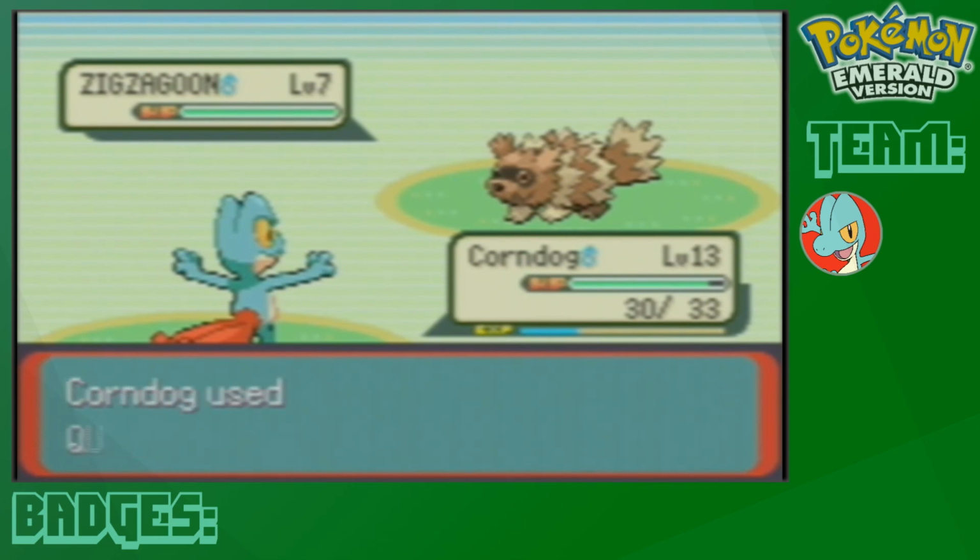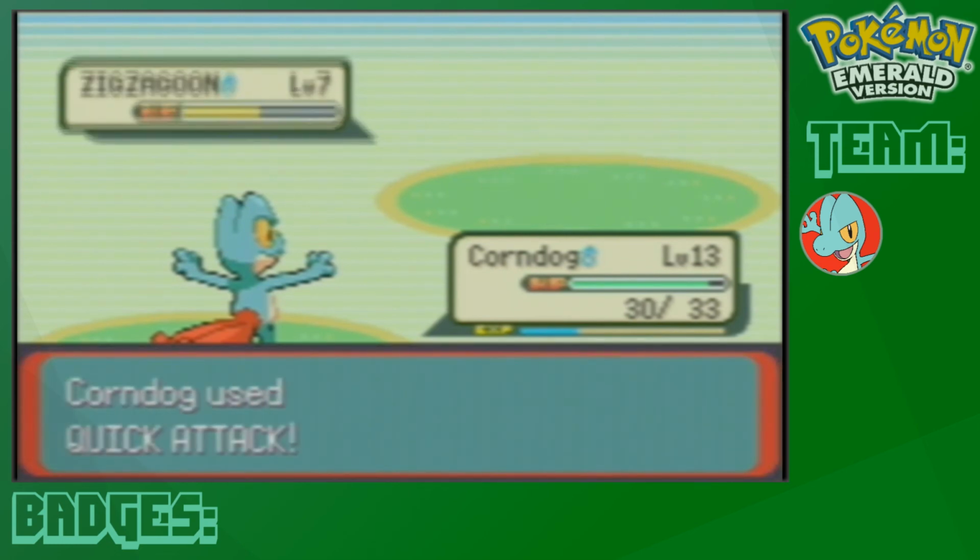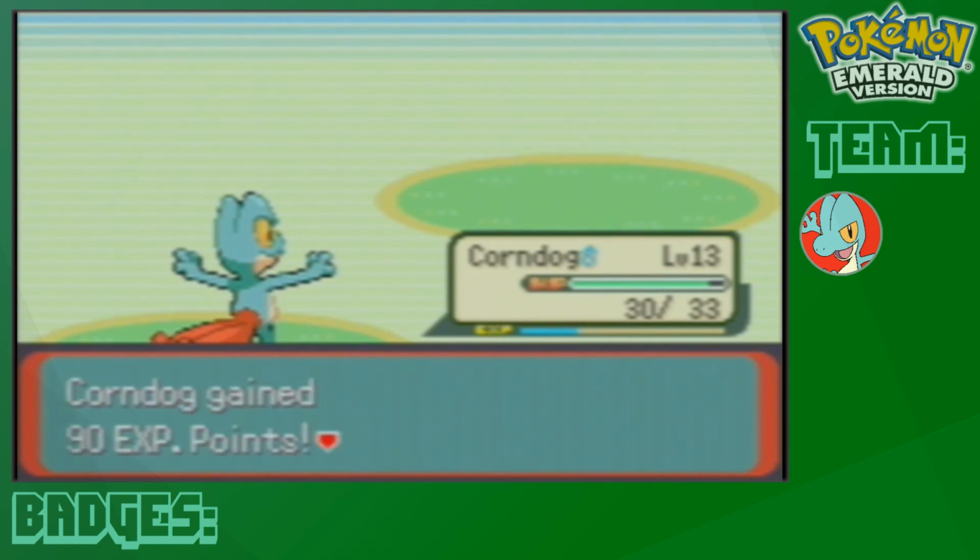Why must they do this to me? I thought it was over. Alright, but we're already back down to half health, so we're just going to hit quick attack again and end this battle. And Zigzagoon faints, gaining 90 more experience, halfway to level 13.